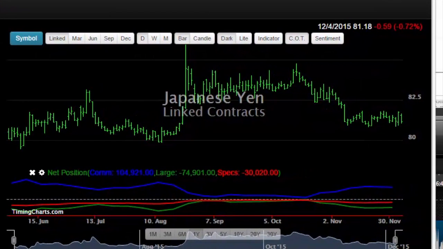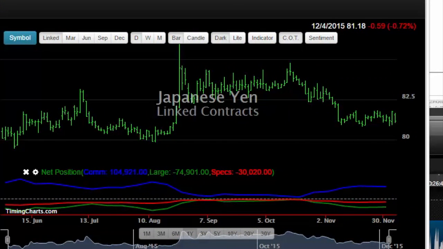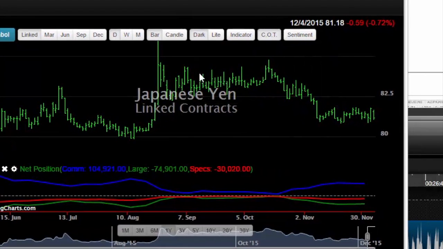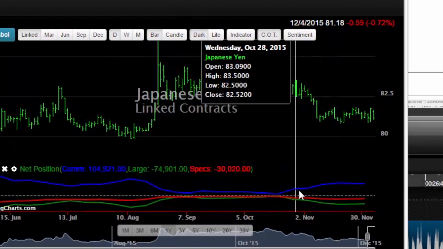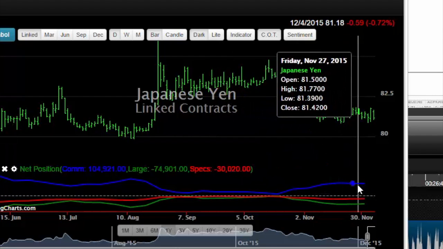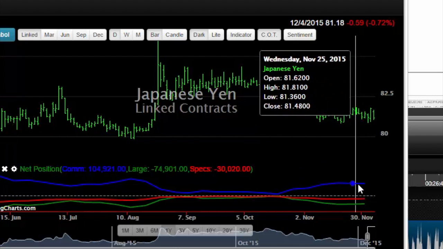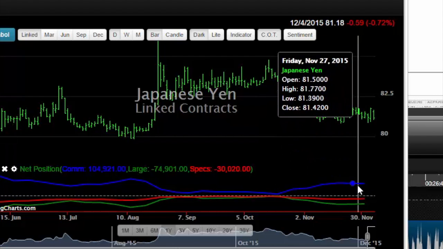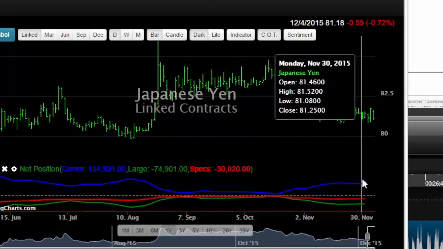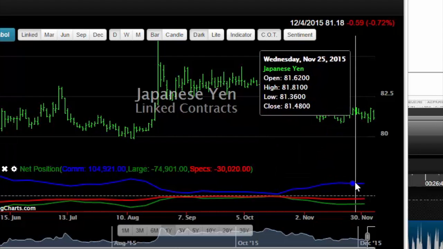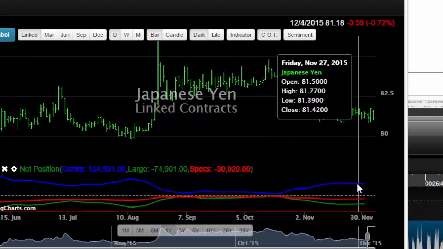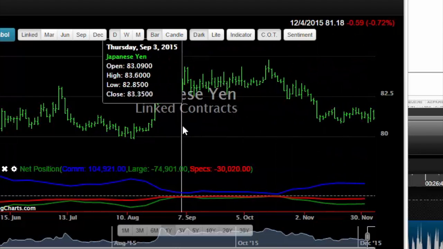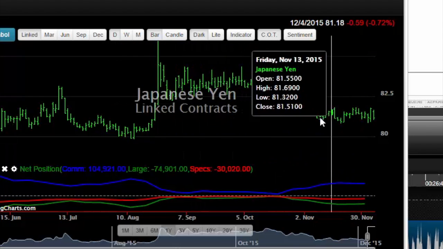Okay, what about Japanese yen? We have the Japanese yen future, which is Japanese yen against American dollar, while on Forex we have dollar versus Japanese yen. So the charts are going in the opposite direction. And the situation is pretty interesting here, because we have open interest rising for a period of 5 weeks, so it's not declining here, and it's very important. For December 1st, it is not declining, it's not decreasing. And which is more important, the market is going in a sideways action.